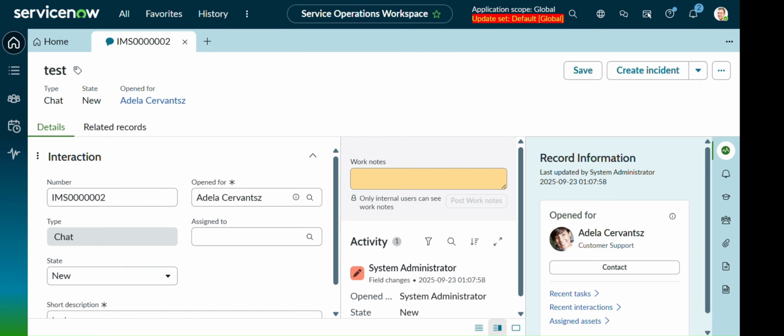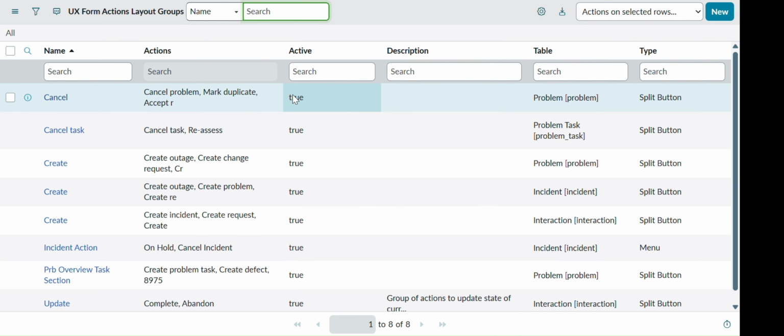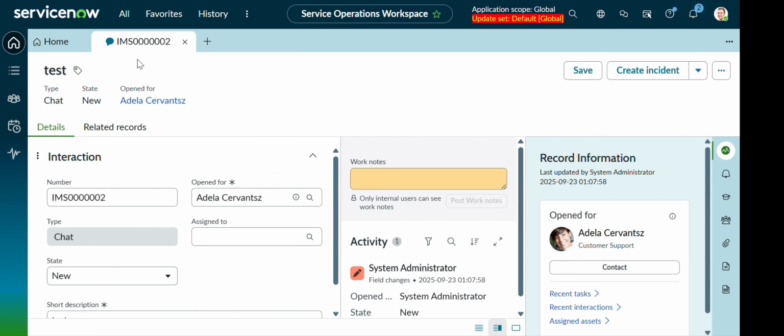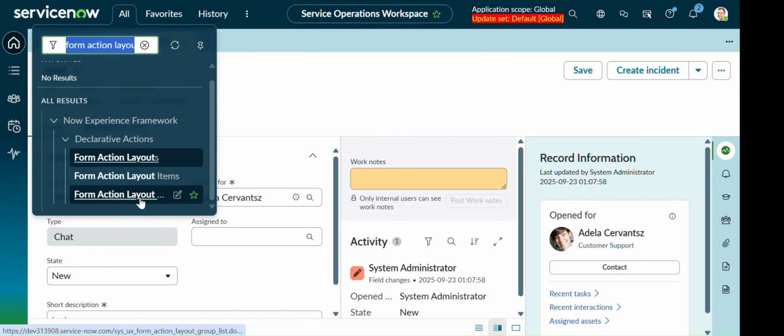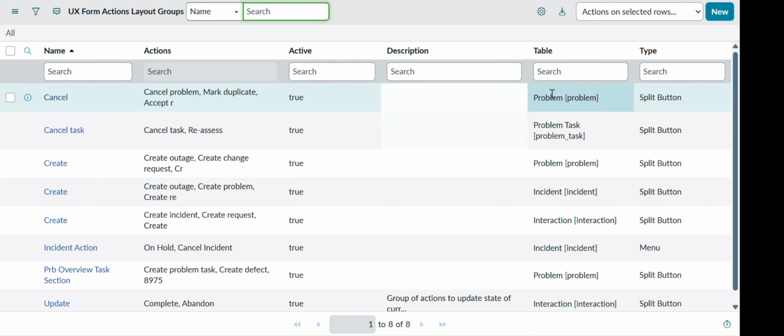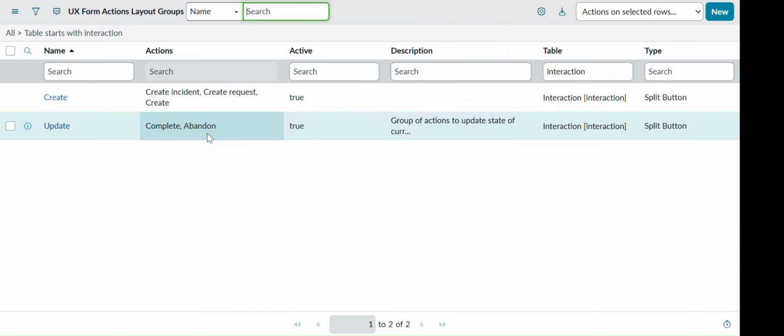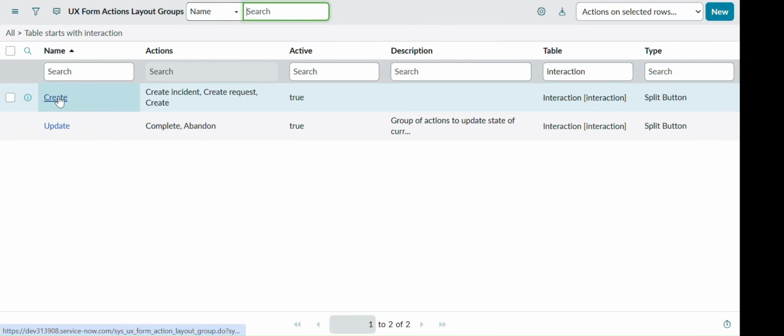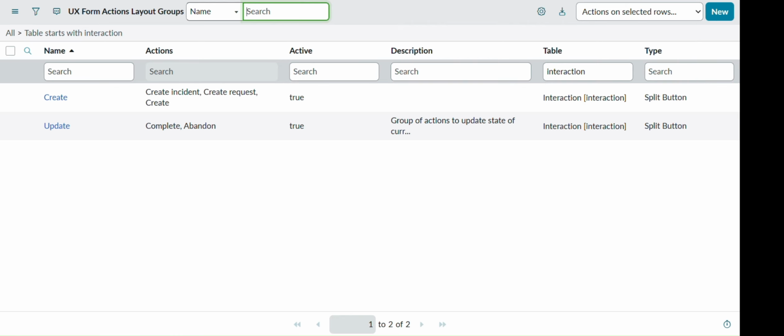This is the fastest method which I'm demonstrating first: you can just land here from the left navigation, Form Action Layout Groups, and search for whatever table it is. Ours is the Interaction table. Here you can see one is for create and one is for update.